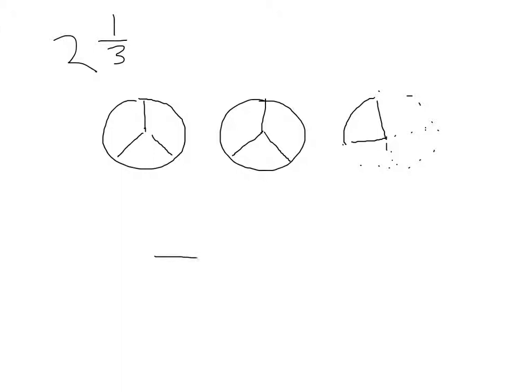So to write this in an improper fraction, just think about what the different numbers mean. So let me write my fraction line here. The number that goes on top, the numerator, is going to be how many pieces do we have. So we can just count from our diagram. There are 1, 2, 3, 4, 5, 6, 7 pieces. The denominator stays the same. It's just telling us what type of fraction we're dealing with. And in this case, it's thirds. So 2 and 1/3 can also be written as 7/3. They look different, but they represent the same amount.